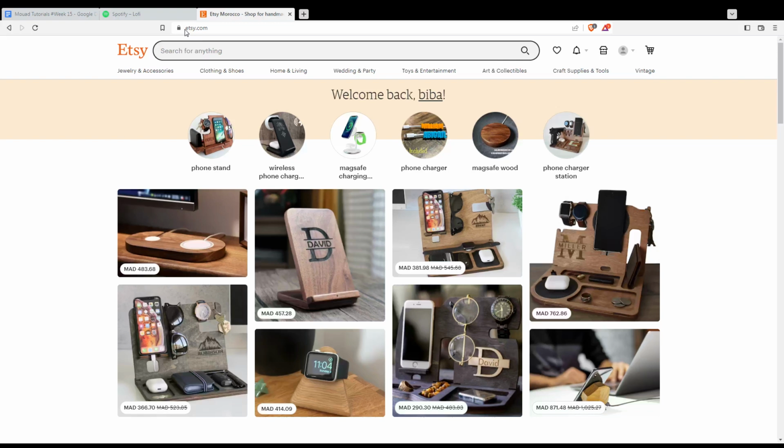If you are logged in to your account, you will find yourself on this main page, with the welcome back sentence and your username or name right here. If you are not logged in, you will find a sign in option at the top right corner instead of all these icons. If you click on it, you will be able to log in to your account or even create one. You can do both options with your Google account, Facebook account, or even your Apple account if you don't want to go through all the boring steps of creating an account.